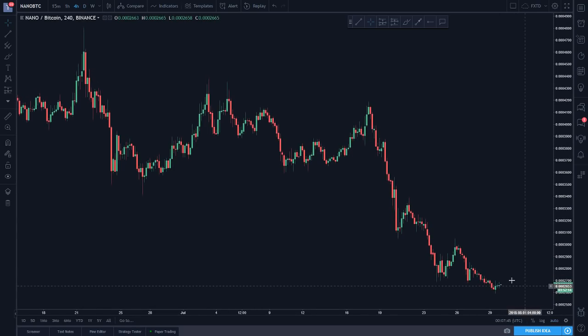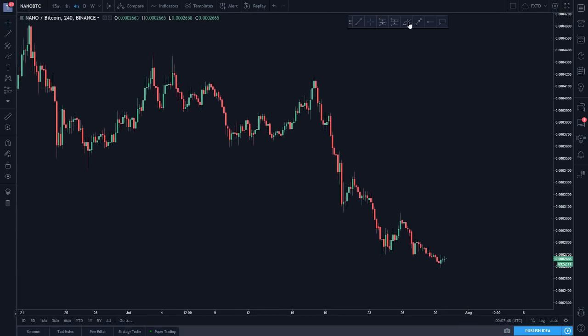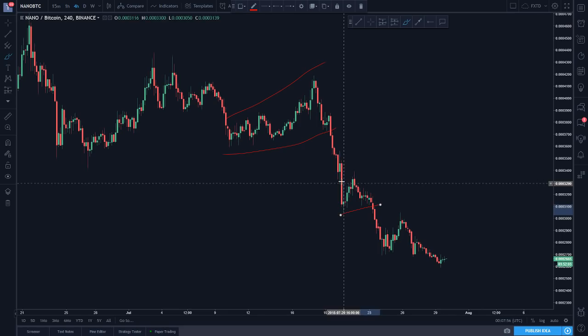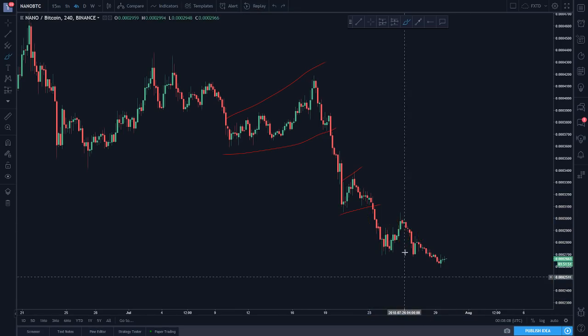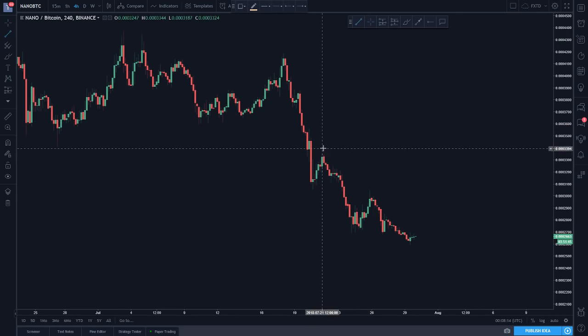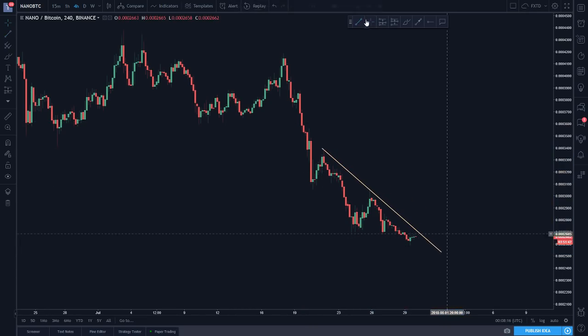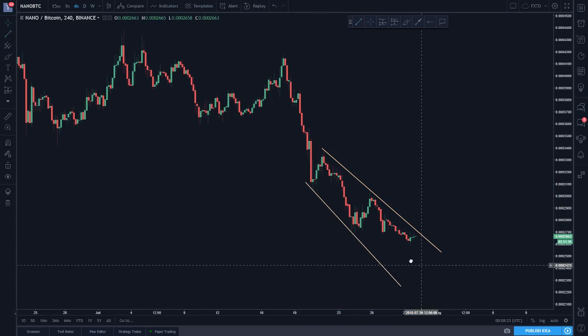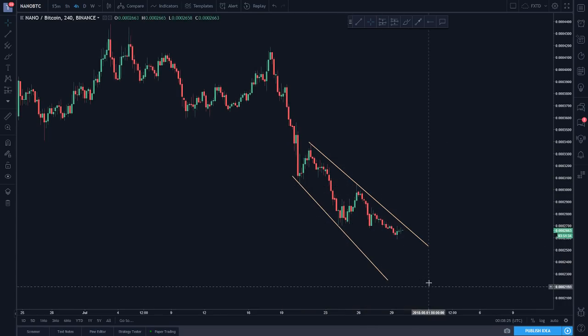If we jump down to a lower time frame, this is very interesting. So you can see here, we had a clear sell setup here, right? It's a clear sell setup. We got the impulse down. We had a flag here. We got the impulse down. And then this pattern here is not a clear impulse correction to see another impulse. At this stage, it's not a very clear pattern for that. What it's giving us at this stage is more of this kind of pattern. So it's giving us more of a descending pattern, right?